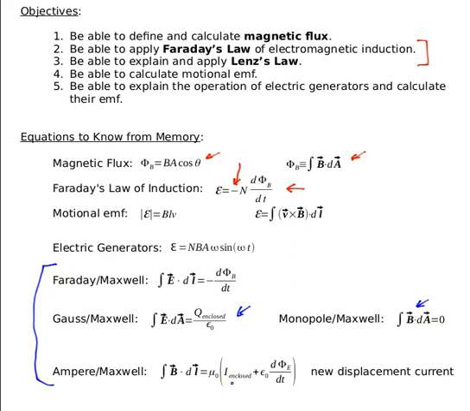And this equation here is Ampere's law, except it's got a new term. This new term is called the displacement current. And this equation here is the same thing as induction. So it's a look ahead. What we're talking about today is induction, the fact that changing magnetic fields create electric fields.